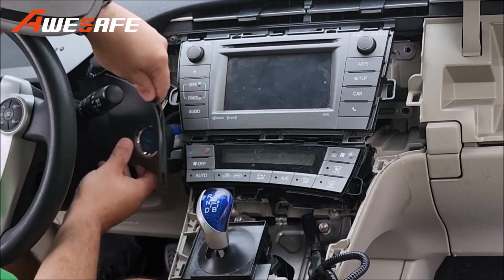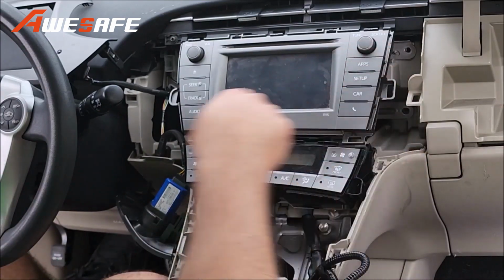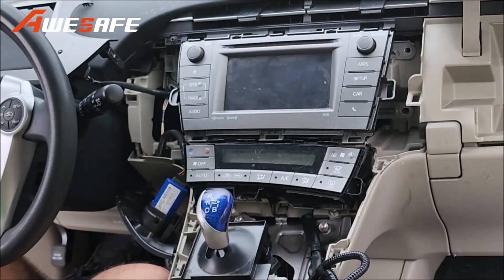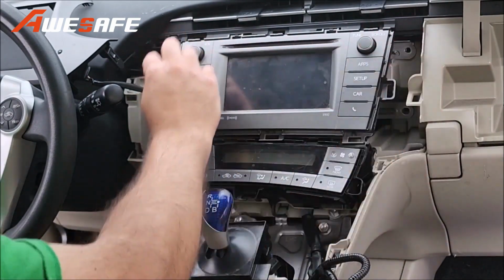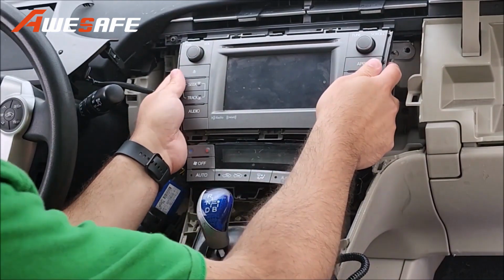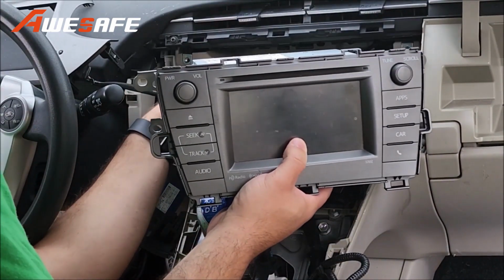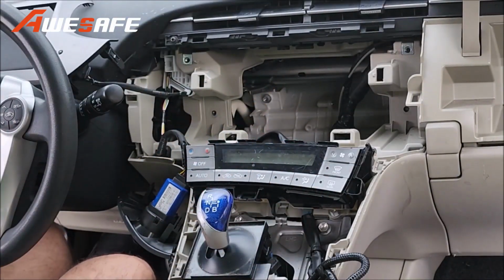This power button pops right out. That's our final piece. Now the radio has 4 bolts going around it that mount it. So you remove those 4. 4 of these bolts are right. So you remove that, disconnect all of the connections behind it, and you'll have this radio out. So this is the old one.